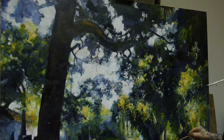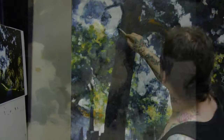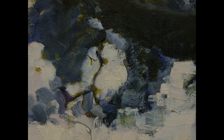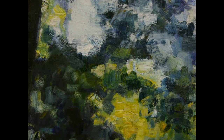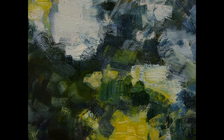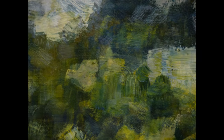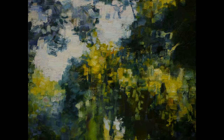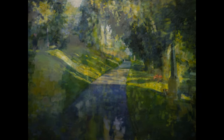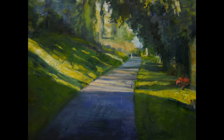What I also do is when I grab the paint on the palette, I mix the colors into one another on the canvas. So here you can see more close-ups, and inside these brushworks you have a lot of different colors, a reddish, a red and blue. I don't really mix the colors, I just grab them and I place them so they get mixed, almost like every brushwork becomes like a rainbow in a way.